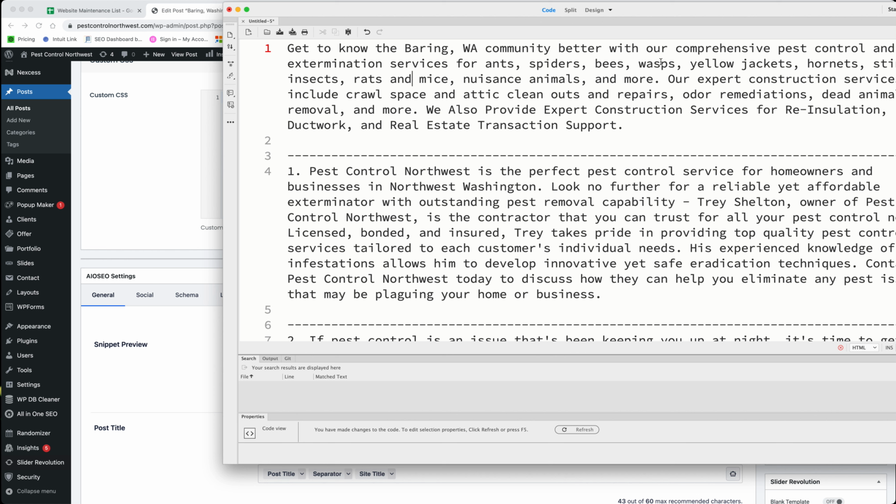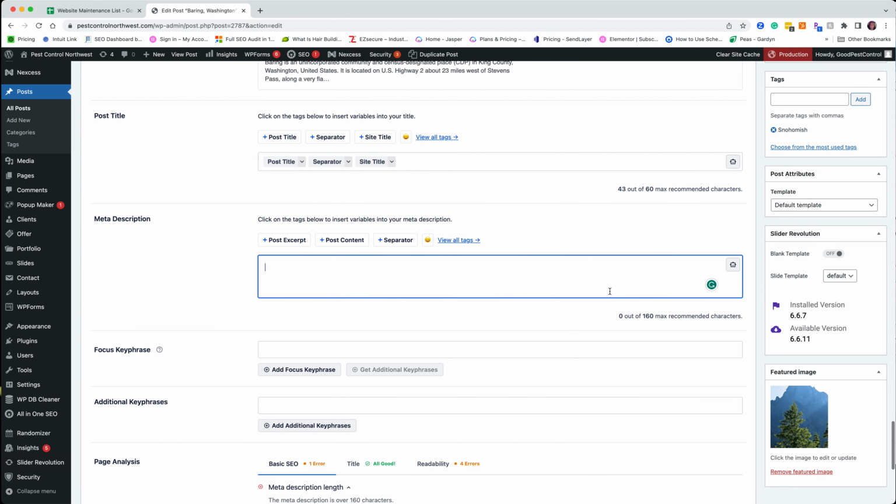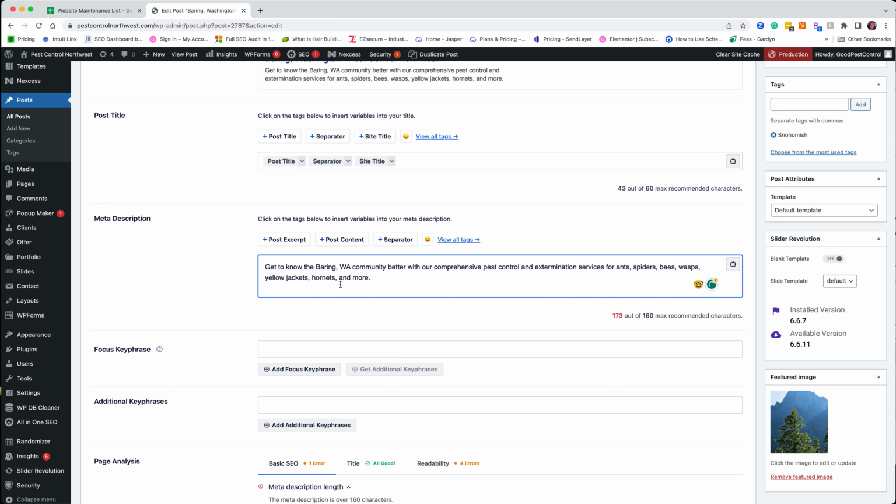So we would cut and paste probably that much. See how many characters, because we're going to use 160. That's still way too many. So break it down to get it under 160.